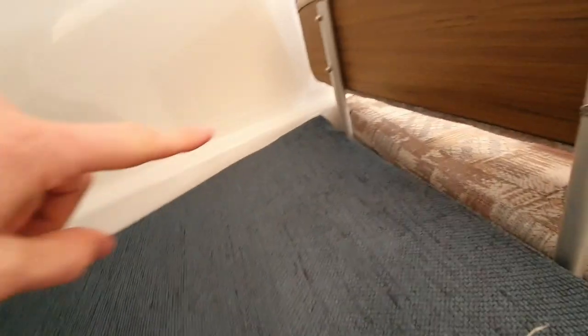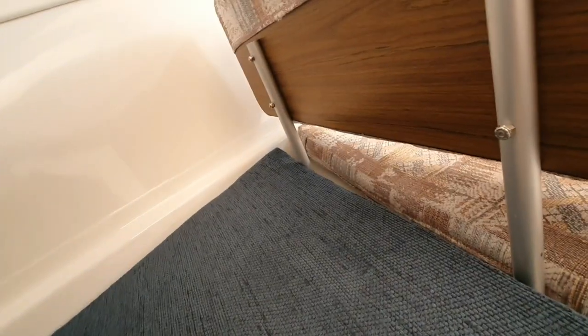Laying down in this bed, if I put my feet right to the bottom there, on this side is larger than this side, because it's got this bit here, but this actually removes. I'll show you that in a minute. But again, I'll show you about where I am. So my feet are touching the bottom, my head's about here, so there's enough room for an adult there.